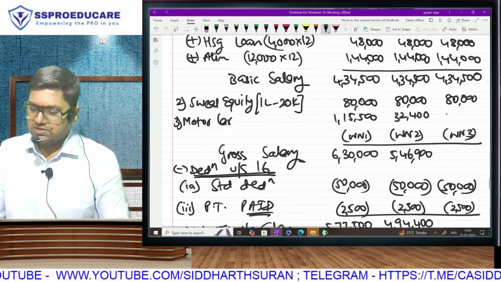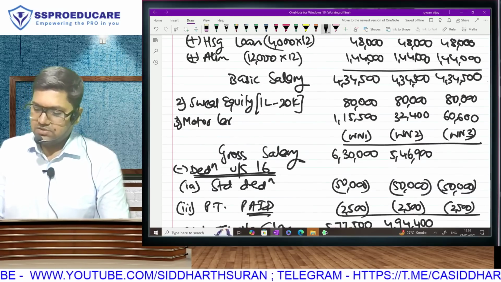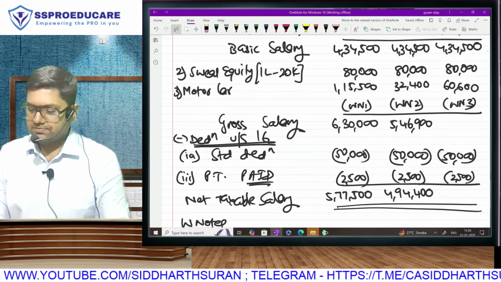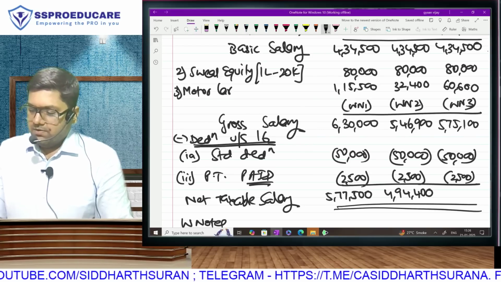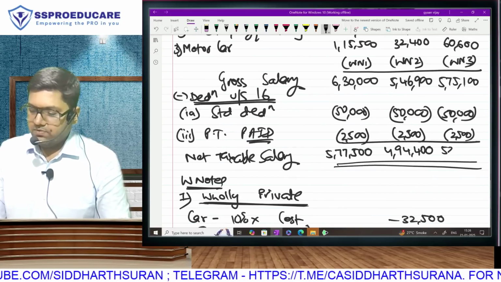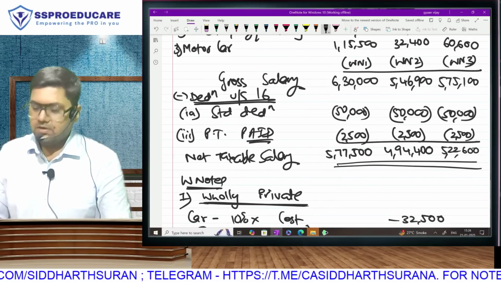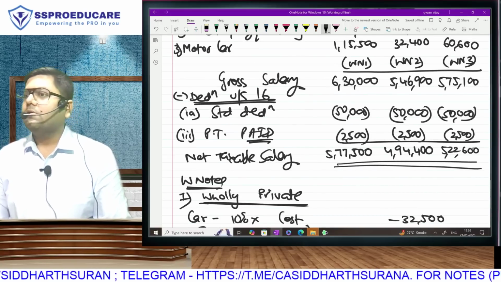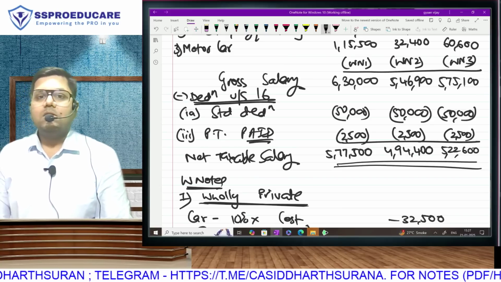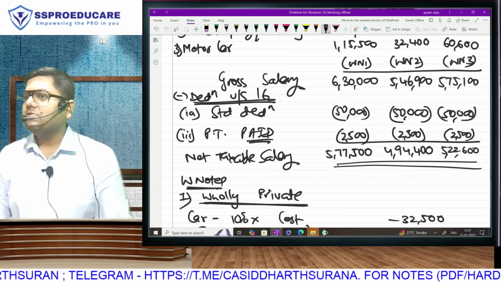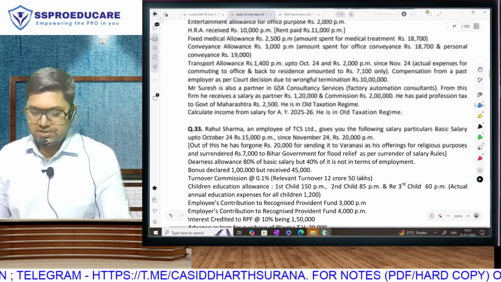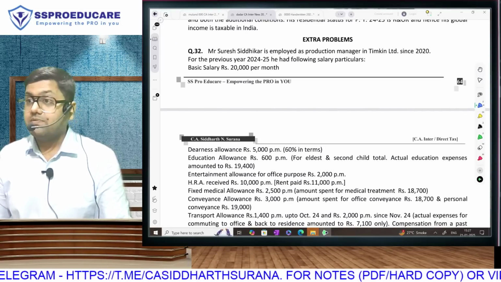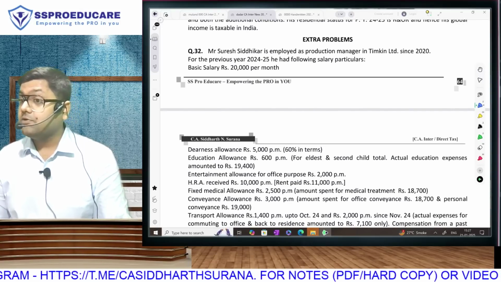You understood the law as well as the presentation? So 60,600, ladies and gentlemen. 575,100, and 522,600. Everyone understood the presentation as well as the law. Ladies and gentlemen, questions on individual salary concepts over. Now we are left with two questions that we have to do. The unsolved ones. Solved questions, immediate homework.